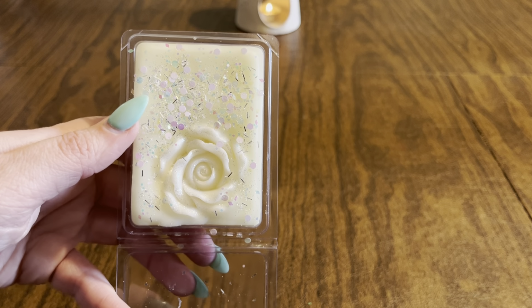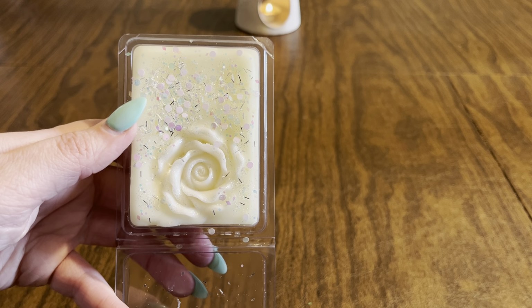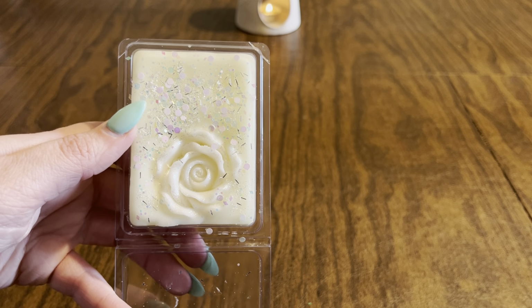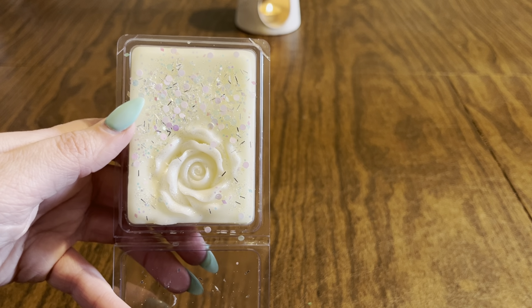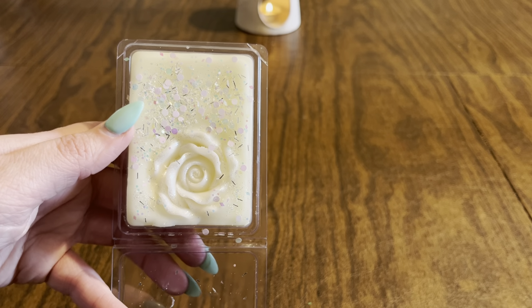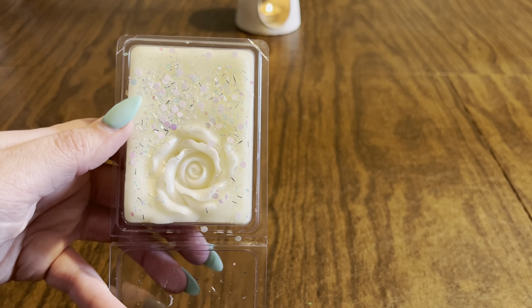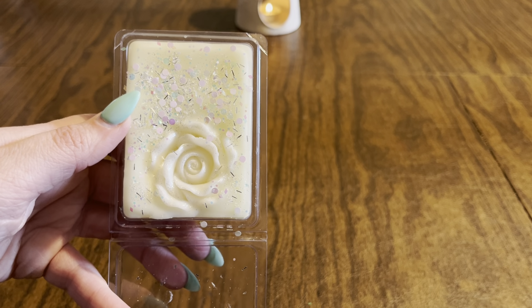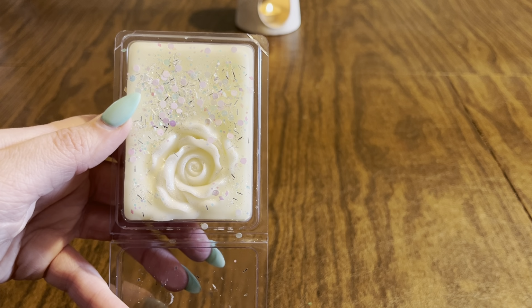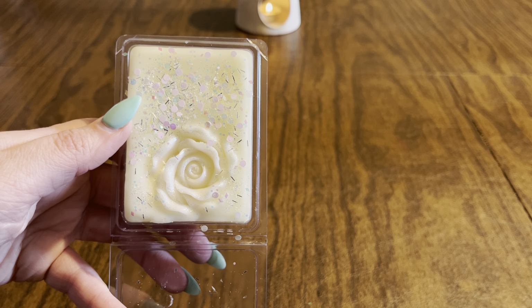It's a fresh white gardenia. It is very nice and fresh and a little bit green. It's a really nice oil that she uses. And I would say this is like 65% gardenia and then 35% coconut. I do get the coconut. It's nice, creamy vanilla, like super creamy coconut. They mix really well together. I love this. I think it's great.